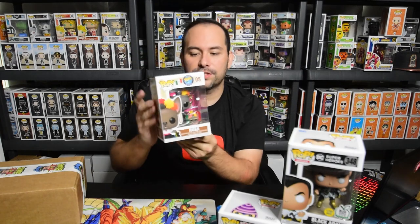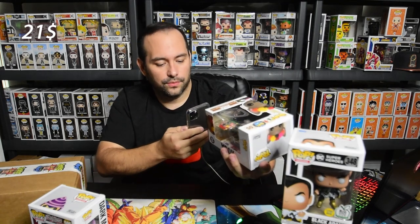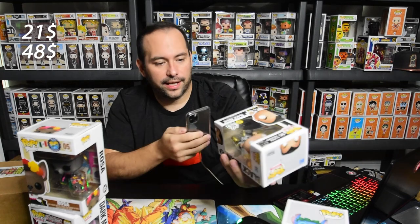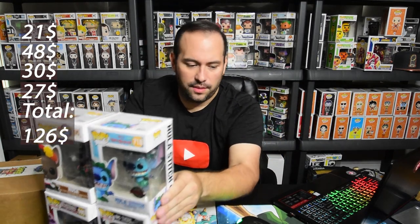This one felt a little heavy. Three, two, one — boom! Oh, this one's awesome — Rosa! It's a really cool pop, it has the pin in it. This is actually one I've been wanting — I missed it in the store when it came out. Let me dig into pricing really quick: the Dark Magician is $21 now, so it's gone down even further. Rosa is $48 — wow! Black Adam is $30, and Hula is $27. Pretty good — not bad for these boxes, even if they were $20 bucks each, that's way over value.